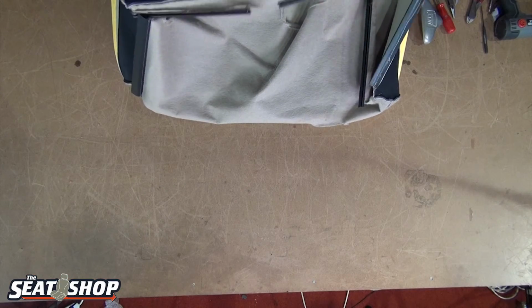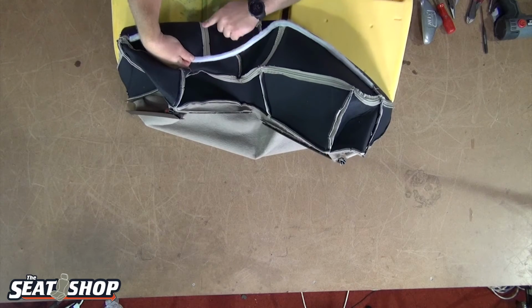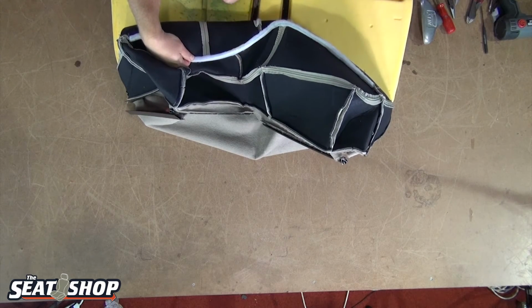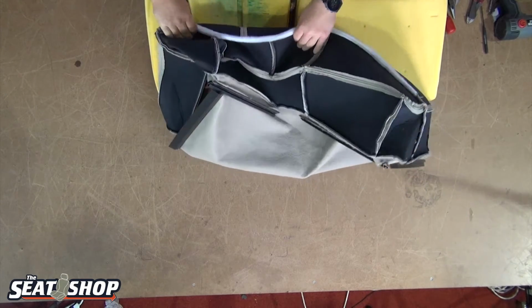That looks pretty good. You also have this double stitch here that's going down the center of the seat. You can line it up with this indentation on the seat foam here. So that can line up your center point on that as well.